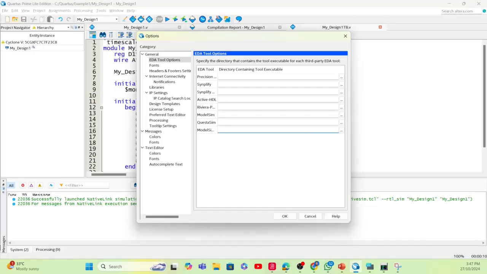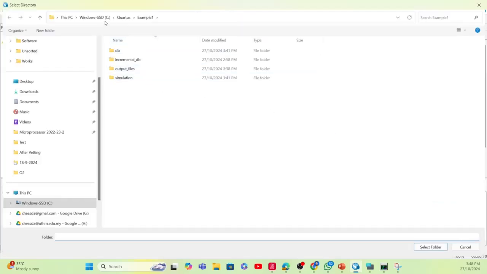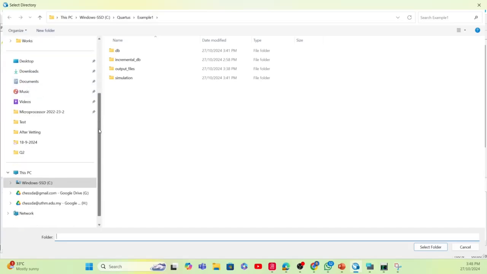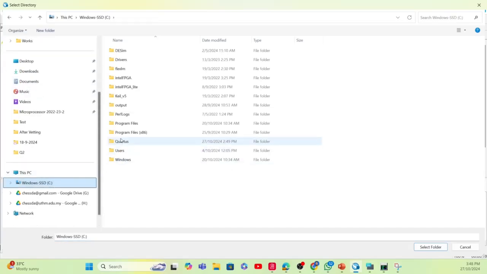So you need to link your Quartus to ModelSim Altera, not this ModelSim Altera, but the one that we installed. You need to tell your Quartus where this ModelSim Altera is. So to do that, you go to your install location. Where did you install your Quartus?